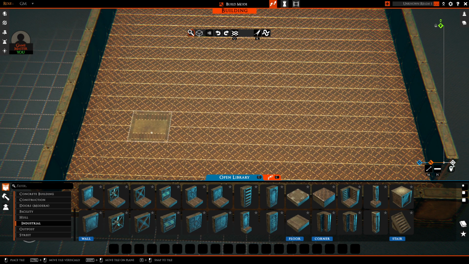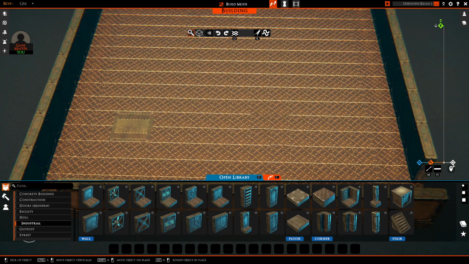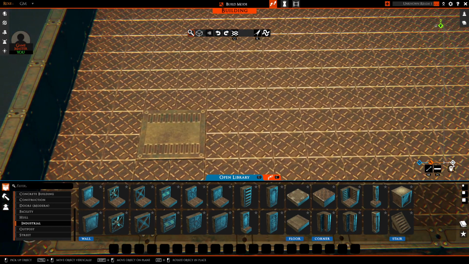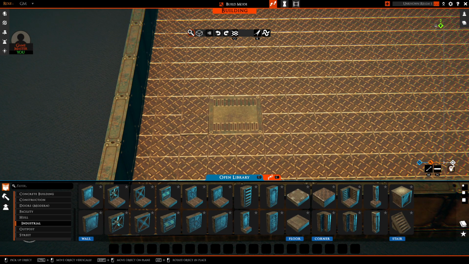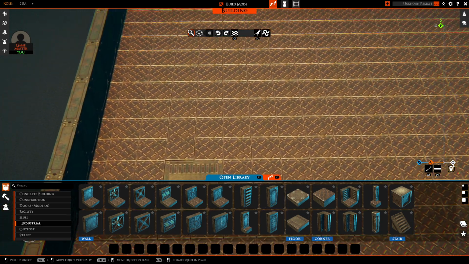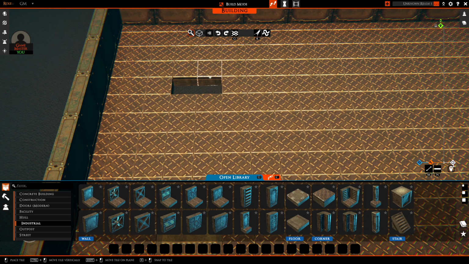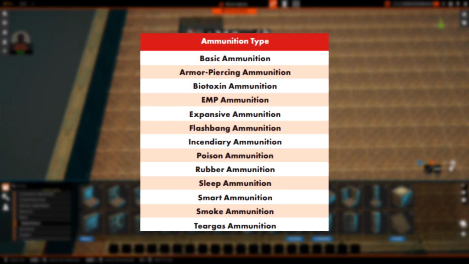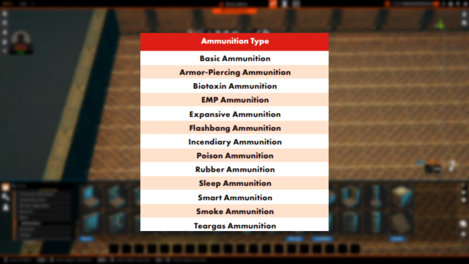The kinds of ammo that you can pack in Red are armor-piercing ammo, biotoxin ammo, EMP ammo, expansive ammo, flashbang ammo, incendiary ammo, poison ammo, rubber ammo, sleep ammo, smart ammo, smoke ammo, and tear gas ammo. Now that's just what's in the core book. There are even more, and I'm not going to start hitting you with more lists, don't worry.